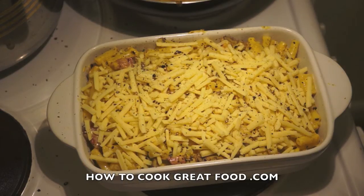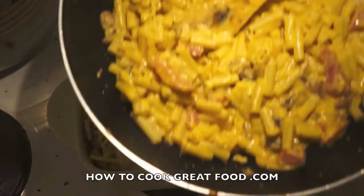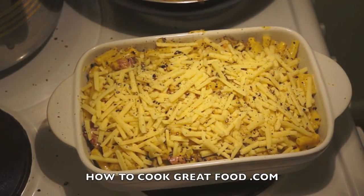We just want to kind of get it together, get that cheese melted and get that nice effect on the top. Now, once this has cooled down, it's going to be so thick you'll be able to slice it. You'll be slicing it out once it's cooled down. Absolutely delicious. So have it that way. I'm going to pop it in the oven now. See you in a moment.